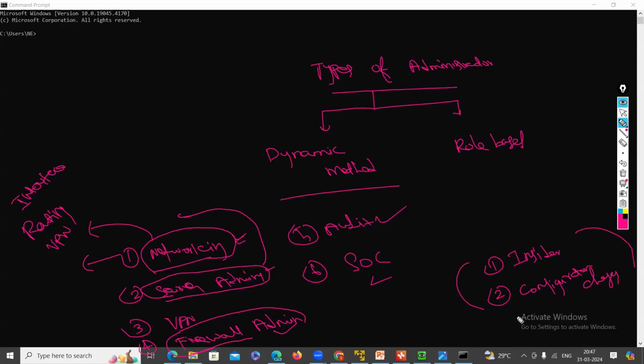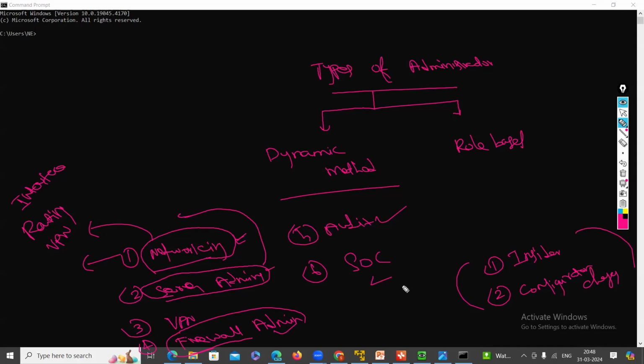To avoid this, we need to create different access for each team or each employee based on their job role and their activity. We need to create different privileges. That's the reason we should not provide the default credential to all the teams that need to access your Palo Alto firewall.